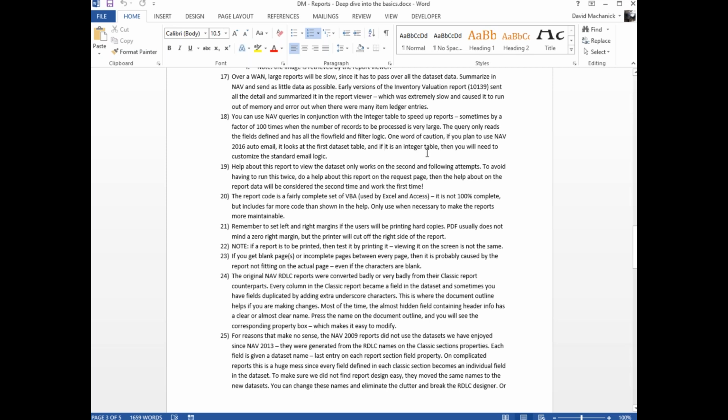Now one word of caution, I've run into this with someone with a highly customized invoice form, the NAV email logic in 2016, and I would think this probably applies to 2017, looks at the first data set table, and if it's an integer table, you have to do some custom logic in order for it to work. Okay.